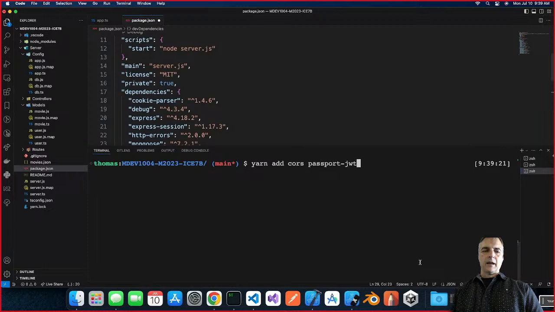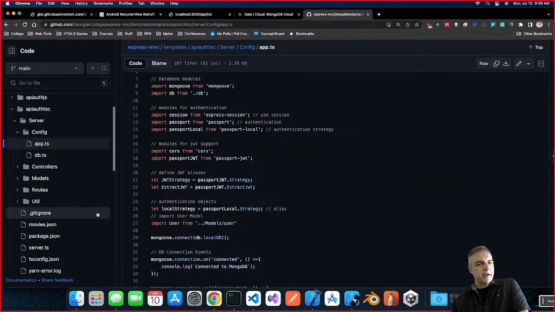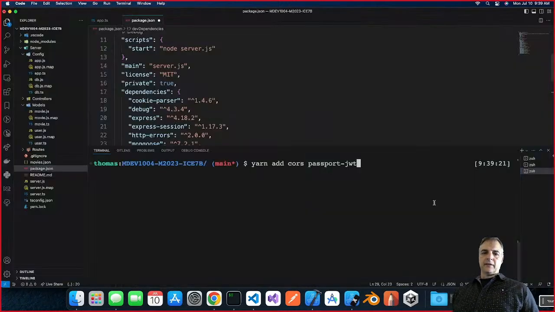Okay, and the other one I want to add in, if I look at this structure's package.json, this is a great way to read stuff too, is I know I've added in JSON web token, which is also something we want to add in. So back to this. I want to say jsonwebtoken. Those are the three modules, cors, passport-jwt, and jsonwebtoken that we want to use. Enter.